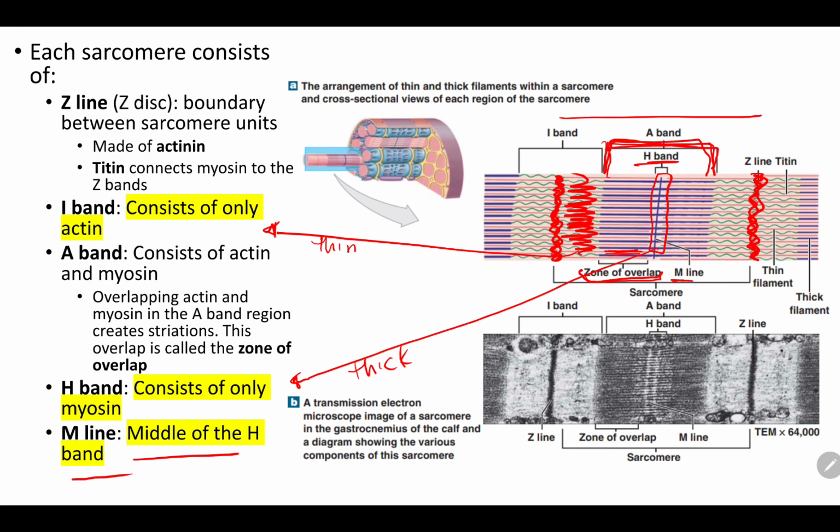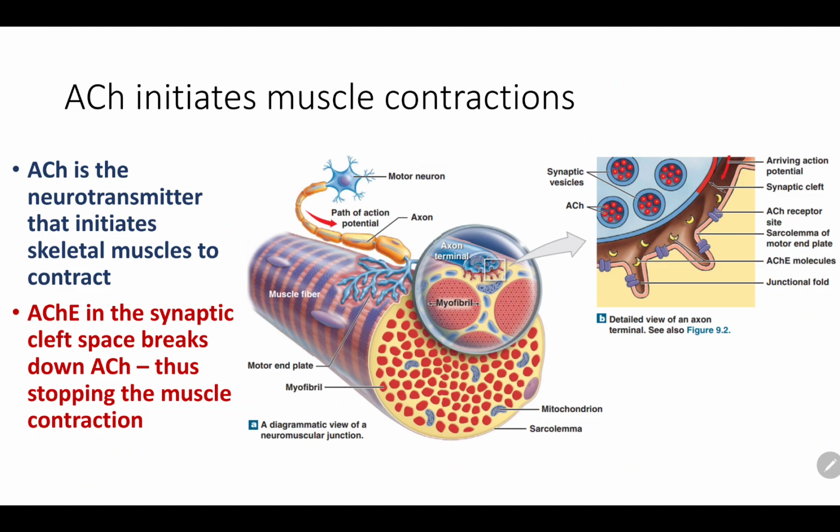Okay. So for your skeletal muscles to contract, it's going to be that motor neuron that you see right here. It's going to innervate this muscle, right? That just means this muscle will have a neuron coming to it. That's what we mean by innervate, right? And so this motor neuron will release acetylcholine at this axon terminal, okay? And so acetylcholine is simply a neurotransmitter, okay? That's going to initiate the skeletal muscle to contract.